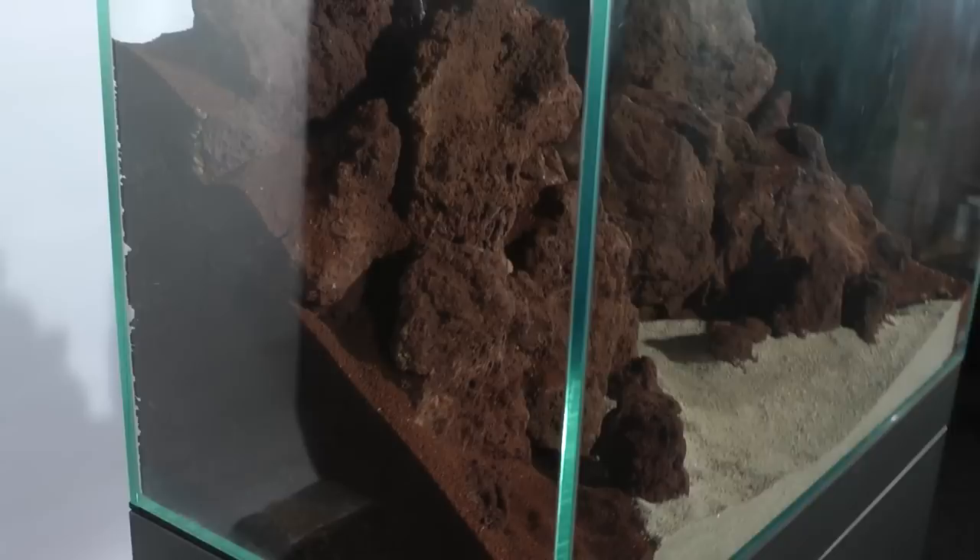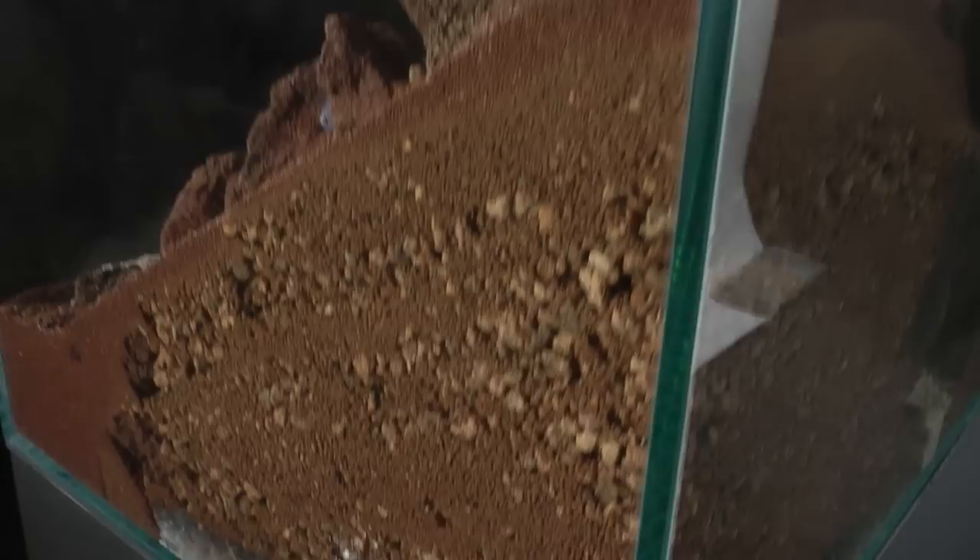Here you can see how well James' new technique has worked. The substrate has been successfully banked up to a height of over 50 cm, but as you can see from the texture of the substrate mix, it is well aerated and not likely to become compacted. James explains that experimenting with new techniques and methods is always a little risky, but if you apply your knowledge and a little common sense, anything can be achieved with a little innovative thinking.